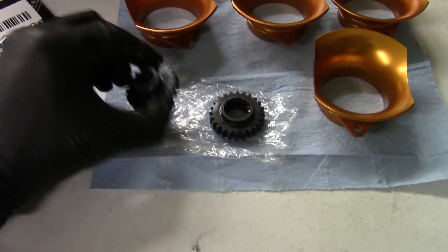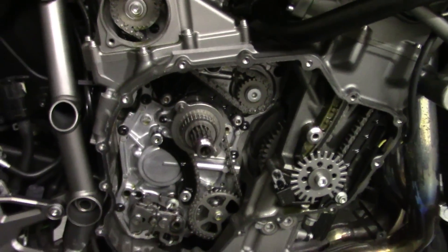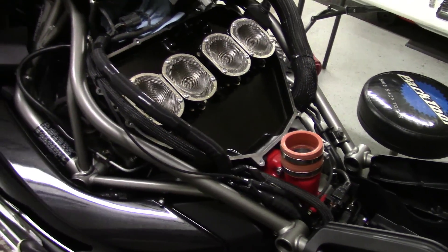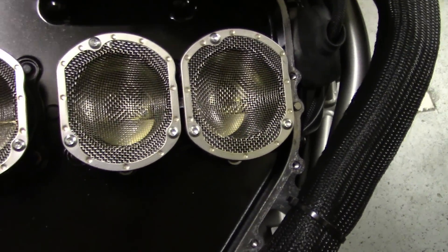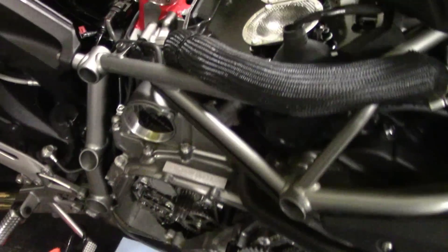It was a pretty challenging install, to say the least. Things were a little bit tough to get to — the tensioner required removing the whole top end. Ideally if you're going to do this mod, you want to start from the bottom and work your way up to the top. This next slide shows the stock velocity stacks, and you can see that Kawasaki has screens over them. Screens have been shown to hurt power, but Kawasaki likely did this to protect the motor from debris and in the rare event the supercharger disintegrates — the service manual says it's to protect the engine in case there's a problem with the supercharger.